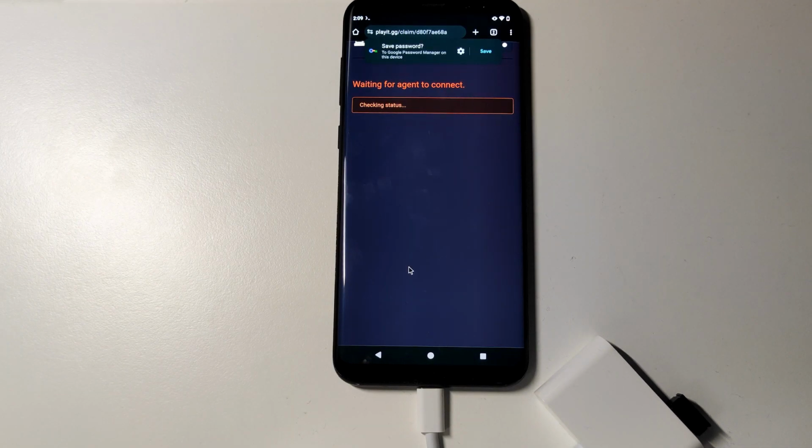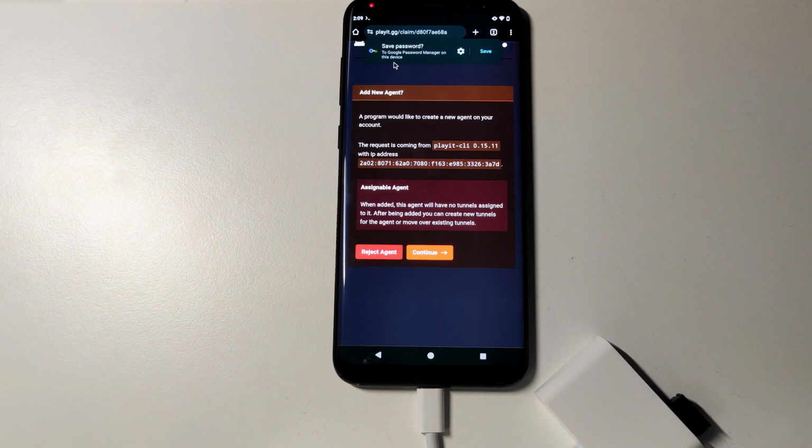So I logged in, so it just needs to check for the agent after you log in or just create an account. You can just type in a random email after you create an account. It doesn't need to be the exact one you use, because you don't really need to verify your email.